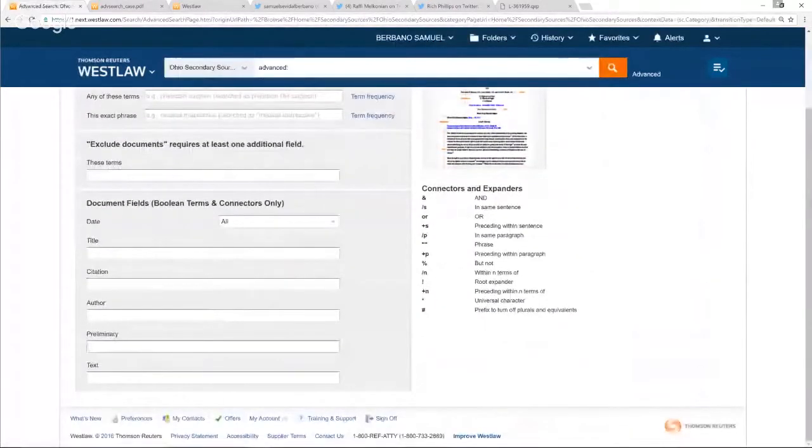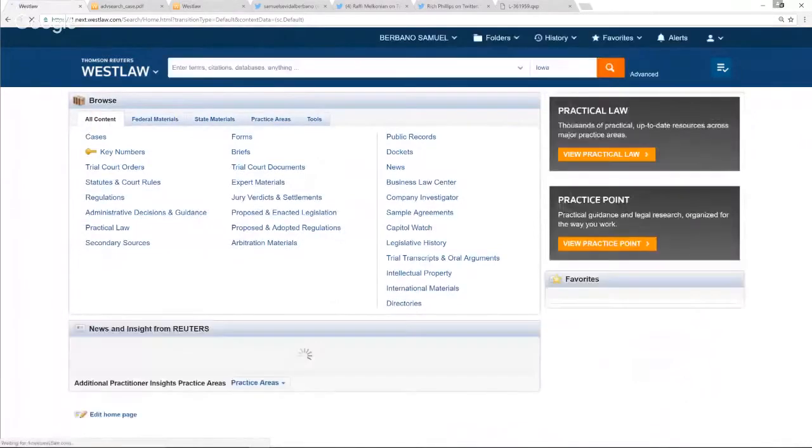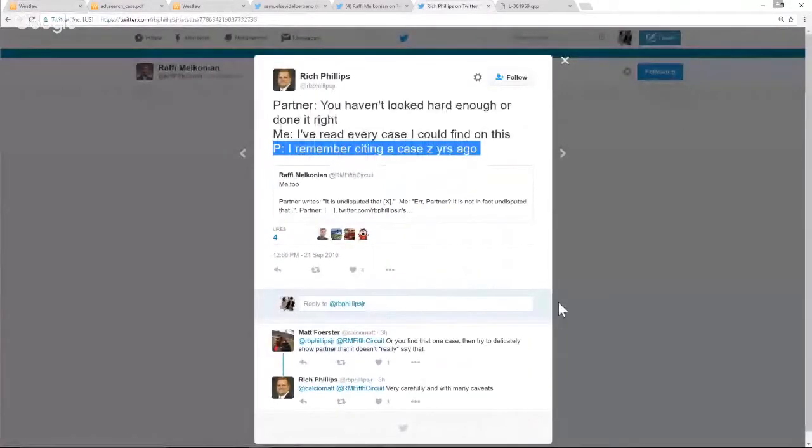You'll notice preliminary material, text, citation, author. So experiment with that. Try it out in different types of sources. Try that advanced button, and not just on the homepage where there's only 3 things. That's what's going to allow you to unearth authority from Z years ago that says Y thing that maybe the partner knows that the partner worked on, and so that way you will be a successful first-year associate and be faced with incredible plaudits for the research that you've done.